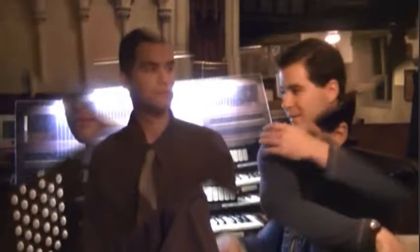Here we are at Mercersburg County Chapel. Now you are planning on playing the finale from Symphony No. 1 by Louis Vierne. He was organist at Notre Dame Cathedral from 1900 to 1937. But he sadly died on the organ console during a recital. Is there something behind that?